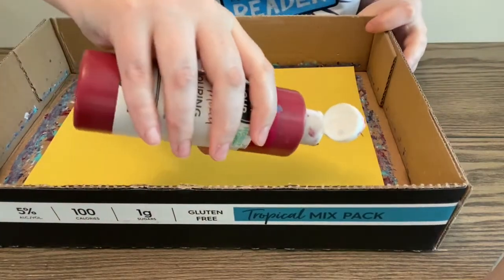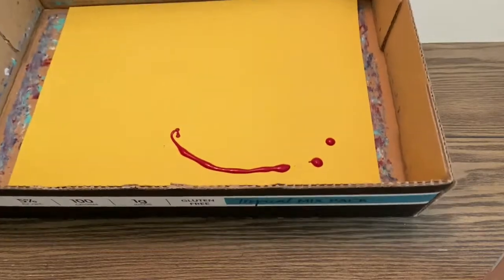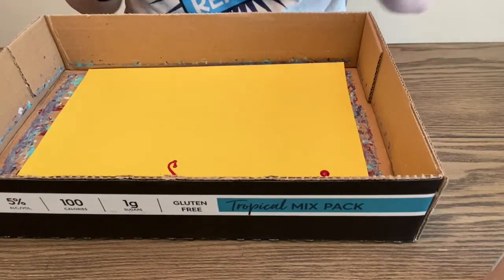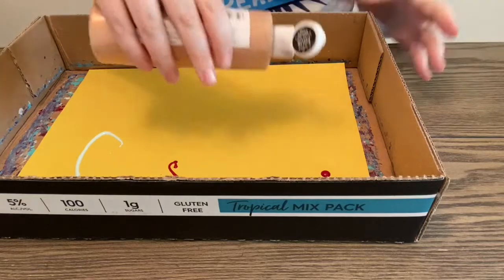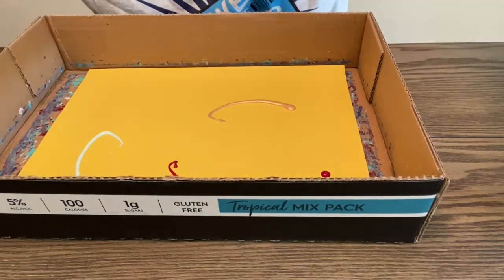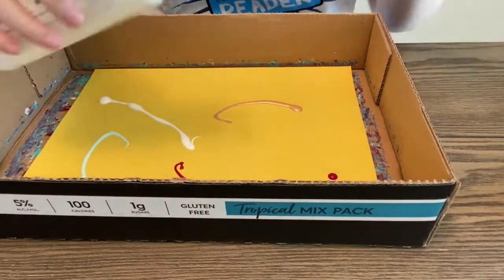I'm going to put it in a little bit of a style of arcs like this to see how that might change my painting. We'll use just a few different colors just to see what happens.